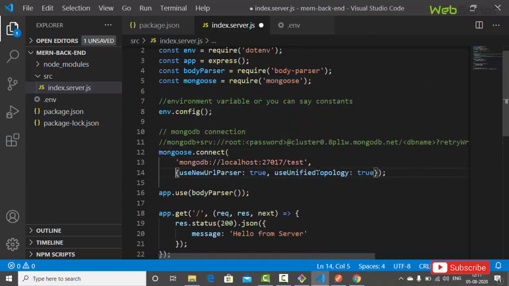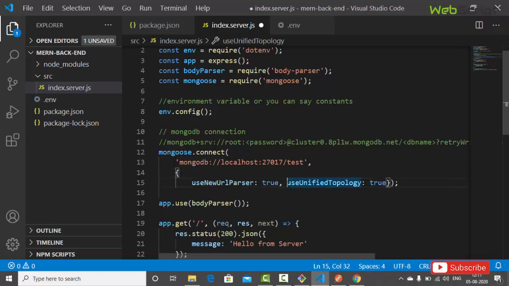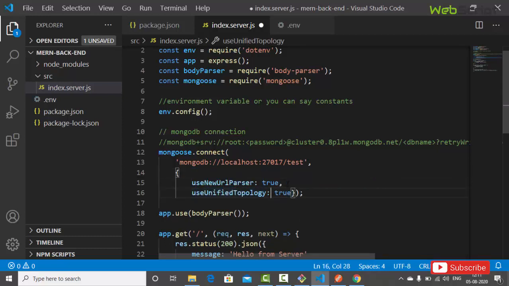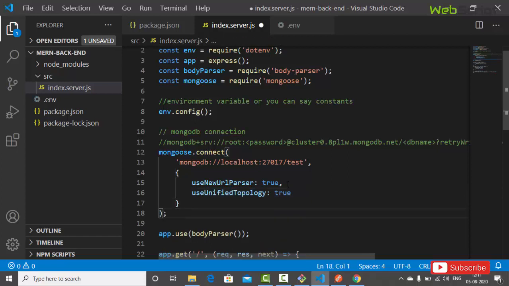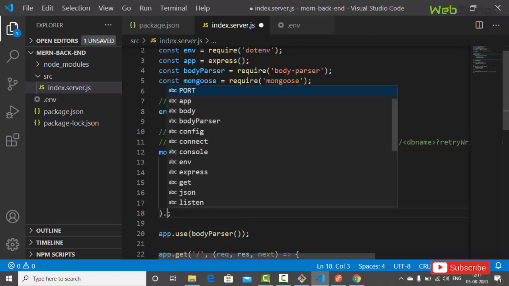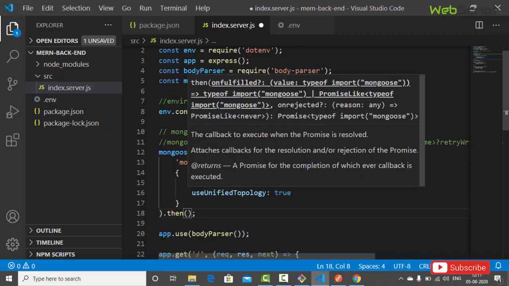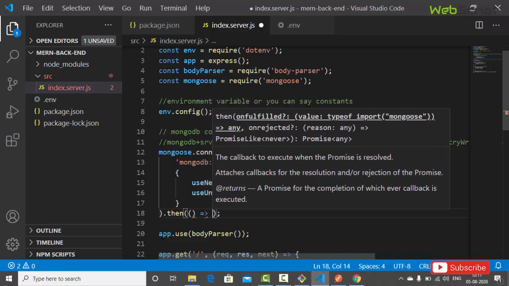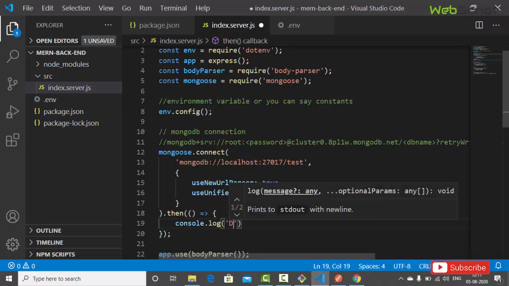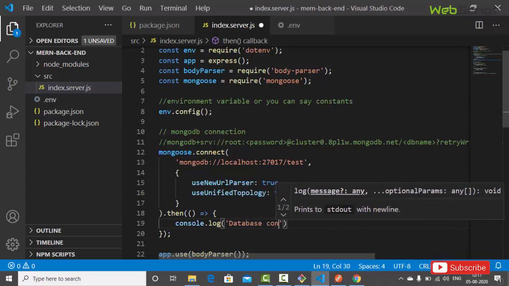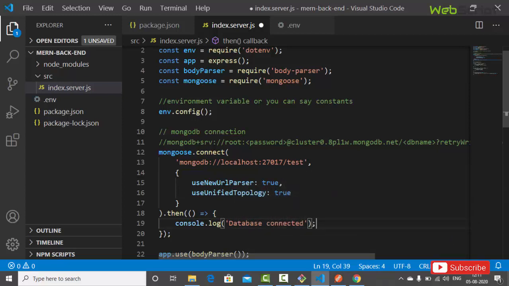Let's take this down also. Use new parse URL and use unified topology. Save this. It returns a promise, so you can use the function then, and here you can write a function. You can say console.log, database connected, for our convenience.